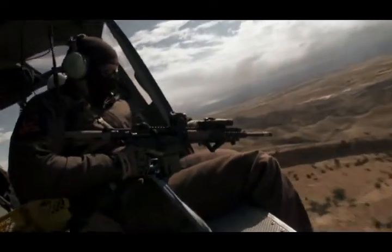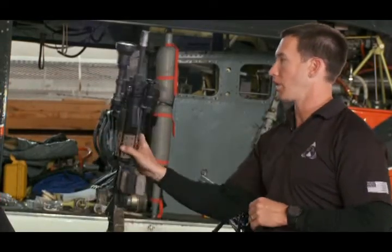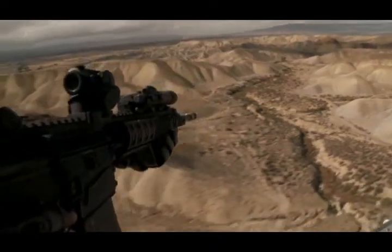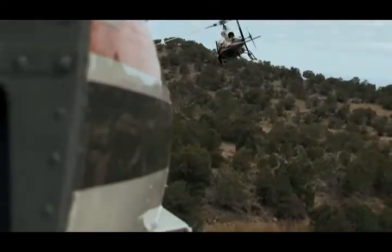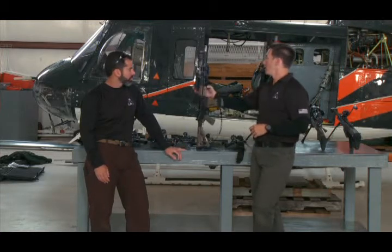But this is pretty much set up the most practical for me, and I've got a little bit longer barrel on it. I like to have a little bit longer barrel so I can have a reference looking down the barrel at the target. It helps pick up a little bit quicker, and it helps in reference to my target's foreground and background. If the helicopter does a strong bank and I look up, I can see in reference with this longer weapon system, hey, I'm about to shoot through the rotors, which again, you can get the short ride to the ground, so you've got to be careful there.